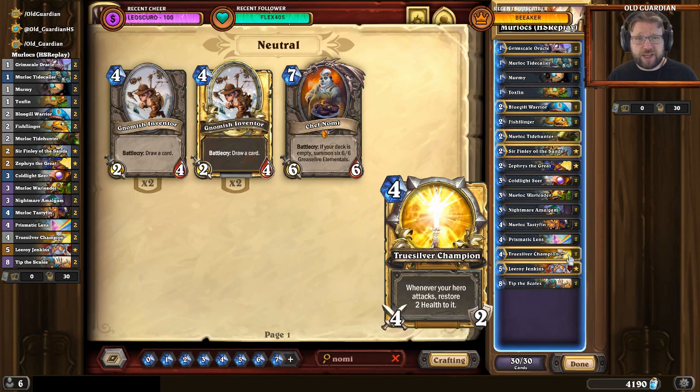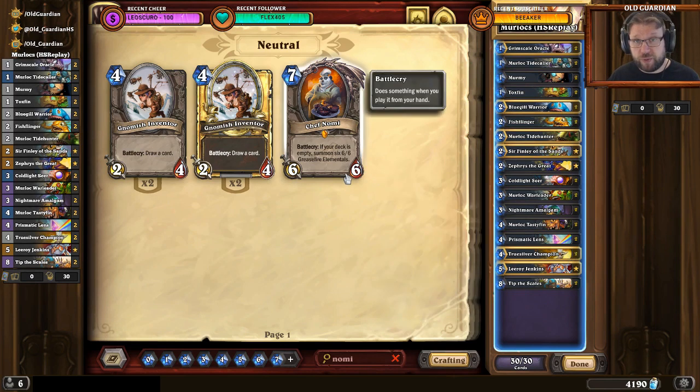And many players have chosen to include a copy of Jeeves Gnome in their deck. The same idea kind of as with Zephyrus. So battlecry: if your deck is empty, summon 6/6/6 Greasefire Elementals. You're going to draw through your deck. In many cases, why not have one last hurrah at the end?